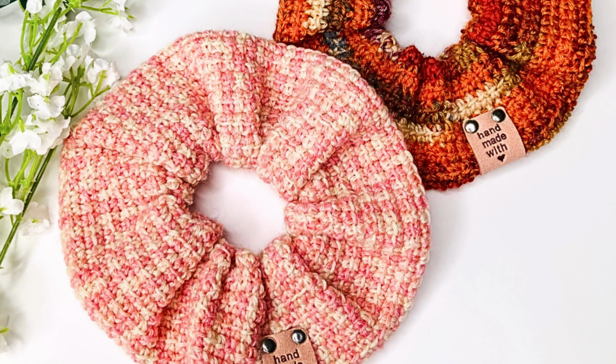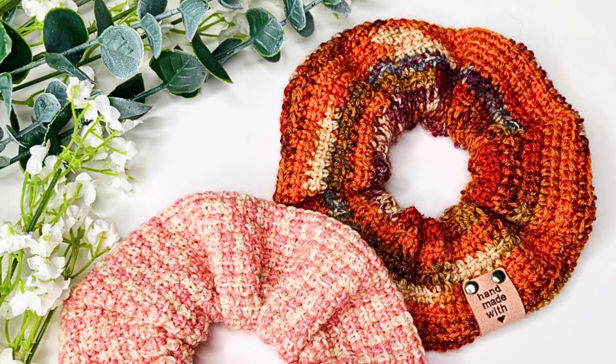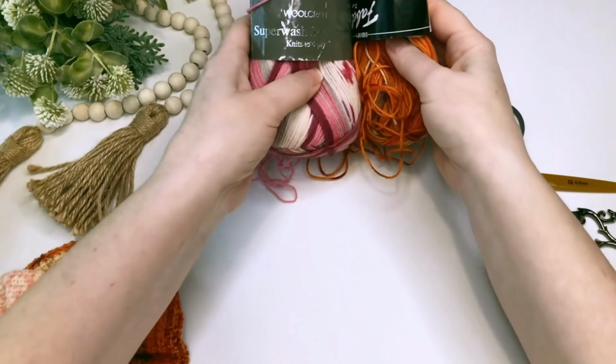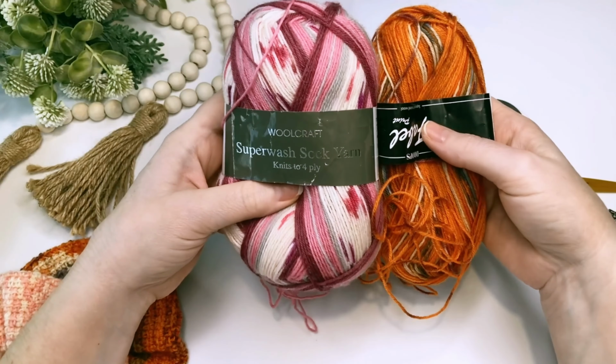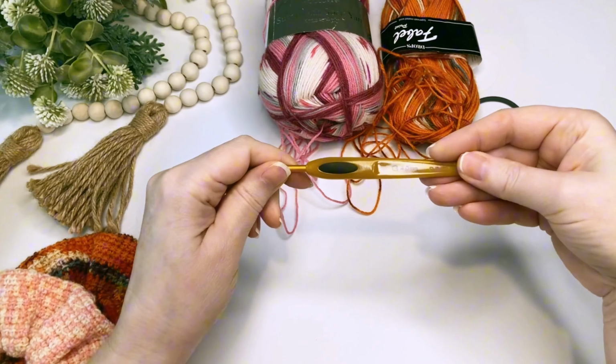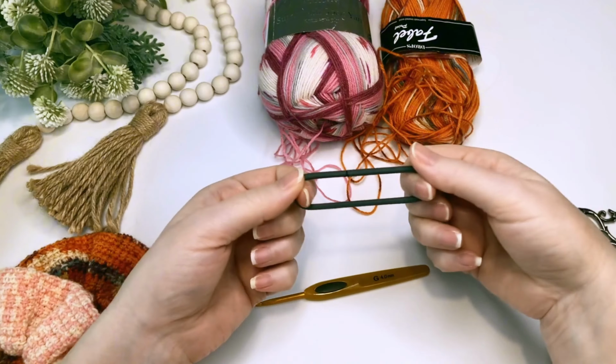If you have any leftover sock yarn in your stash, then these scrunchies are the perfect way to use it up. So keep watching and I'll show you exactly how you can make them too. You can use any sock yarn you like for this project. You'll need a 4mm hook, a pair of scissors, a darning needle and an elastic hair tie.